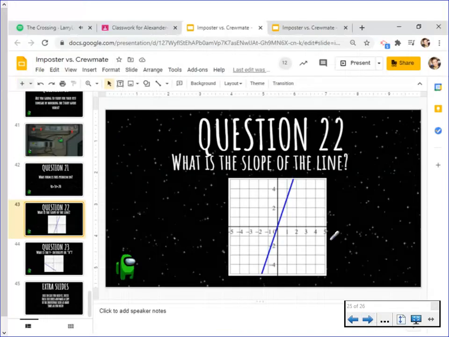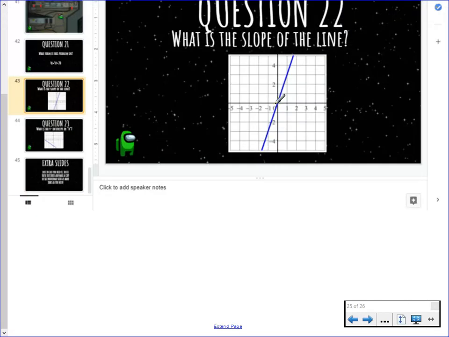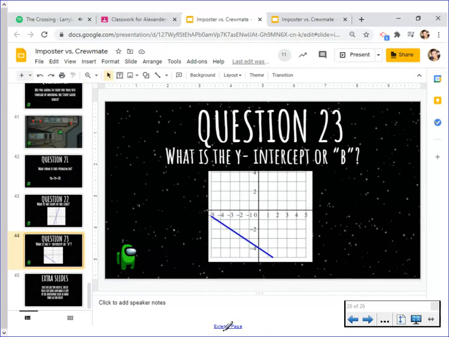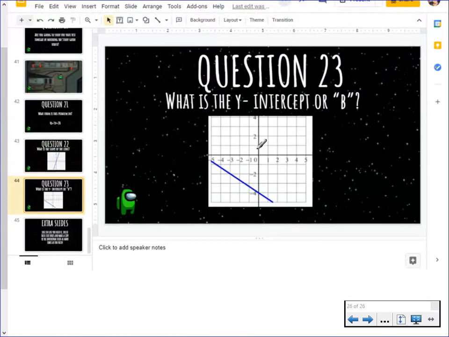22, I'm pretty sure I accidentally put the same question on here twice, but you find 2 points on your line and you do your slope, which is rise over run. I have to go up 1, 2, 3, and I have to go right 1. So you could say 3 over 1, or you could just say 3. And the last question on here is, what is the y-intercept for this graph? So you go on your y-axis, which is this line that goes straight up and down, and you figure out where it crosses. It crosses at negative 4.